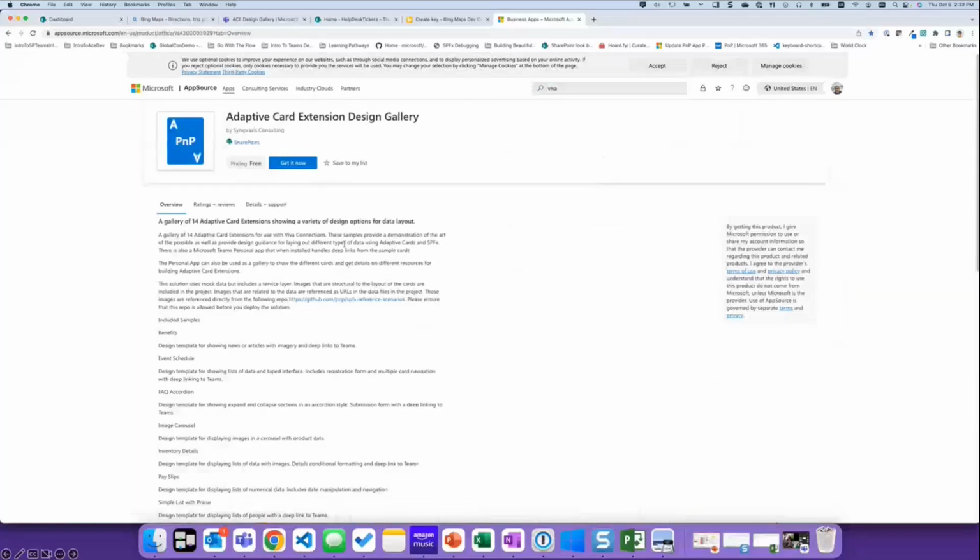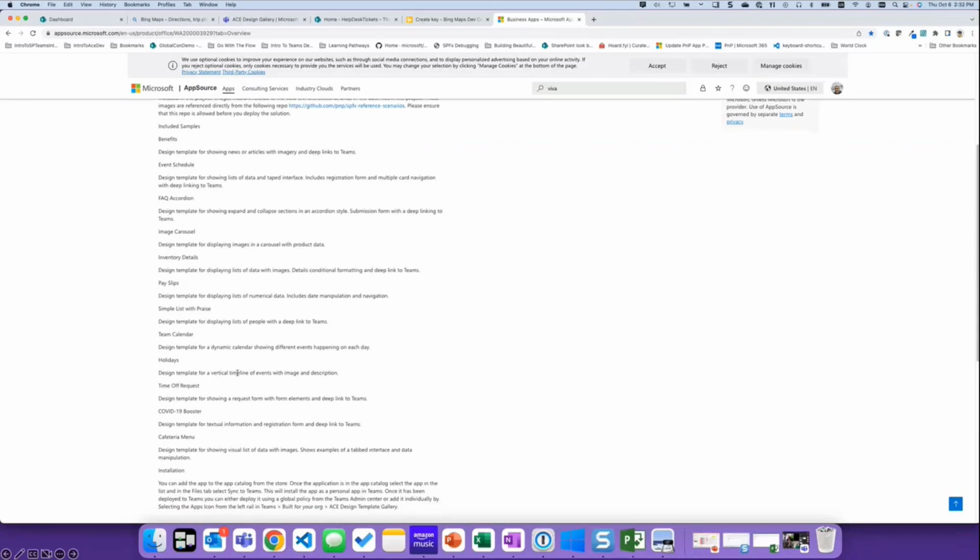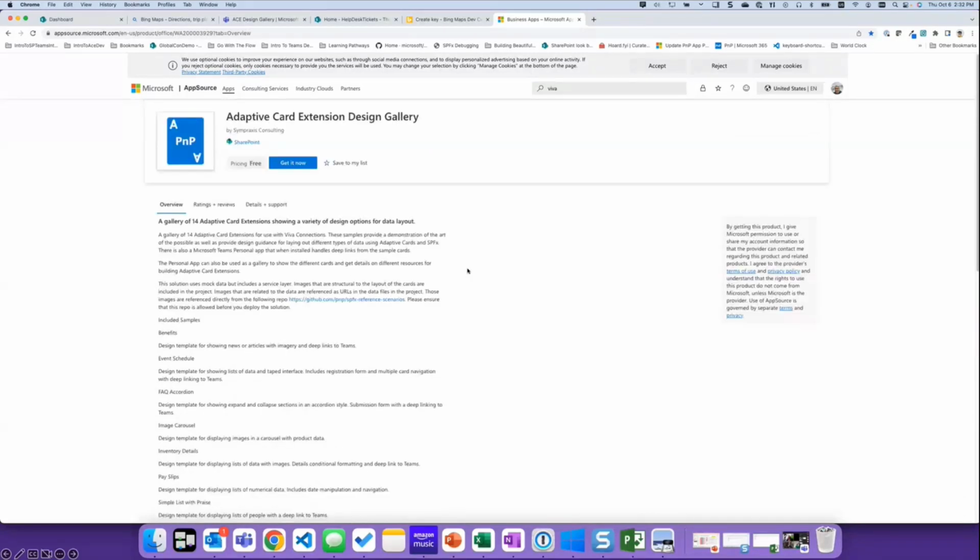You can take this and provision it directly in your tenant right from here. As Vesa mentioned, we have an update coming with all that geolocation stuff. I'm just waiting for final approval from the store folks. But this has all 14 of these demos that are sample ACEs that I've demoed a few times on here.